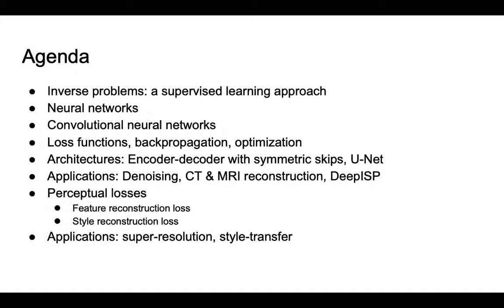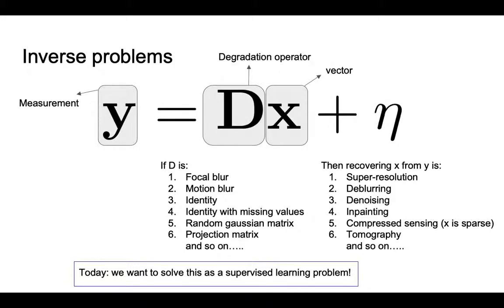And then we'll talk about something more interesting. It's called perceptual losses. So instead of optimizing for pixel-wise loss on the reconstruction, we can rather optimize for something called a feature-wise loss. And then we'll also define the notion of how you define style in an image, from a neural network perspective. And then we'll see how we can use these special kinds of losses to do super resolution and style transfer.